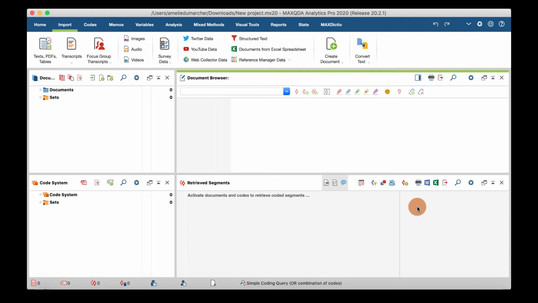There are three ways to import documents in your new project. The first one is from the Imports tab up here. We are going to talk about this later. The second one is from the Document System window here.